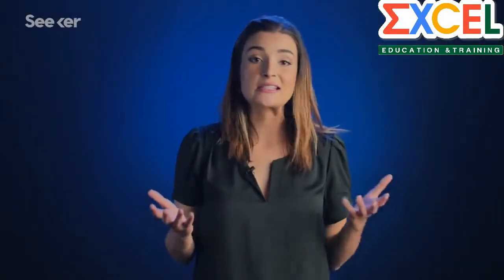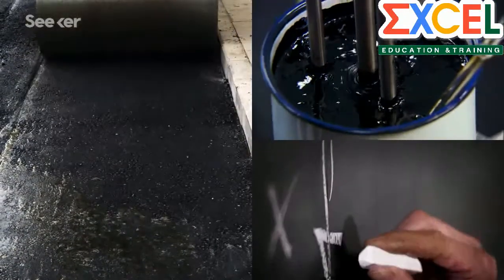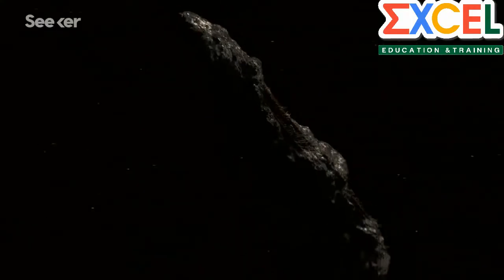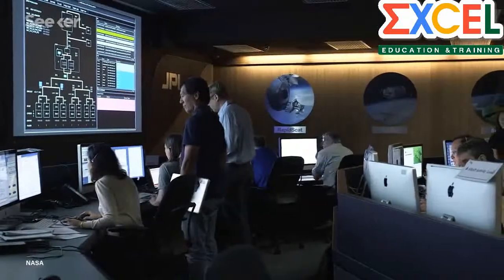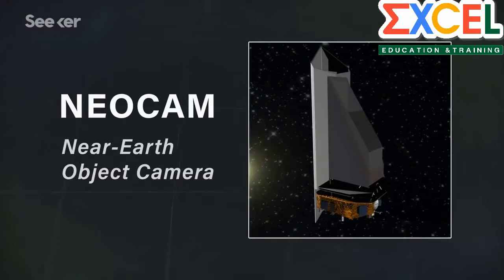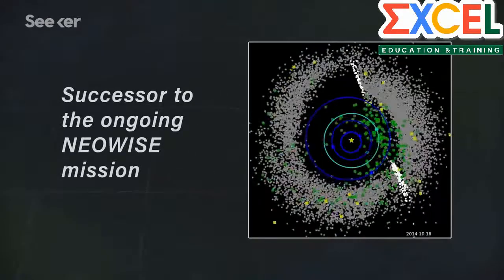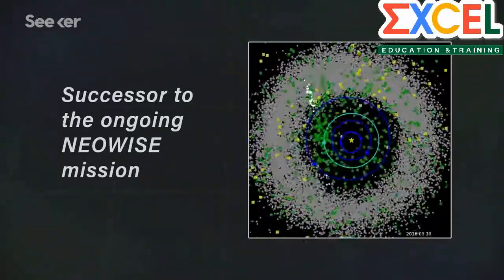The problem is finding these C-type asteroids is tricky. The carbonaceous asteroids are extremely dark — darker than a blackboard, darker than freshly laid tar. How do you find those? All that sunlight they don't reflect gets absorbed, warms them up, and they glow in the infrared. That's why scientists at NASA's Jet Propulsion Laboratory are developing the Near-Earth Object Camera, or NEOCAM, which, in addition to identifying potentially hazardous near-Earth objects, will be able to comb the infrared for evidence of C-type asteroids.